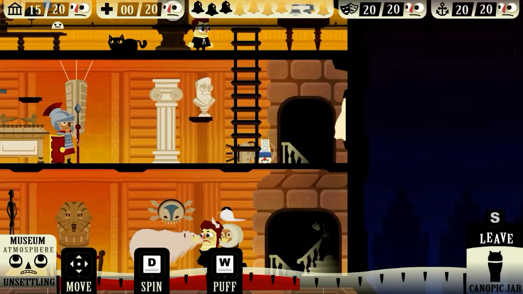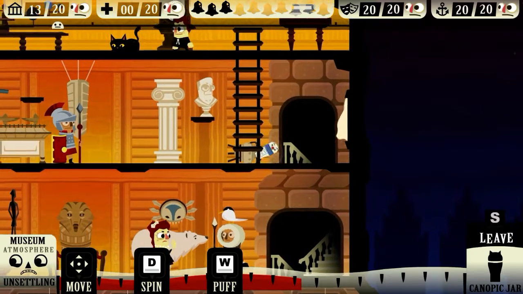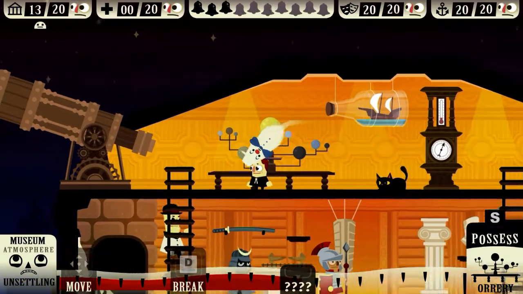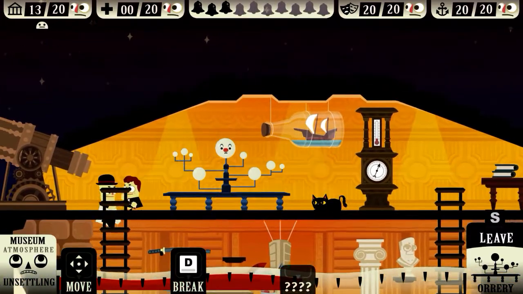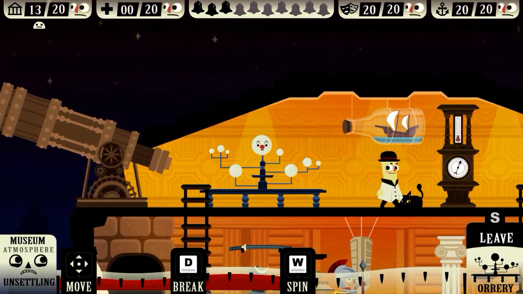Notice I'm not doing anything other than hold down the D button to get my atmosphere up. Like I said, it's not a hard game. There's not really any puzzle mechanics to it. Now, this would be a perfect game to use puzzle mechanics. You have to figure out what does what.